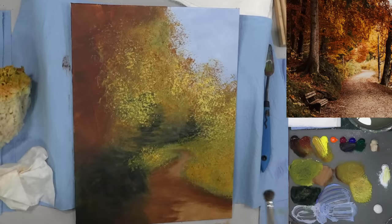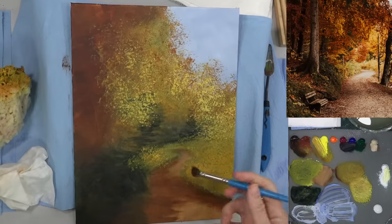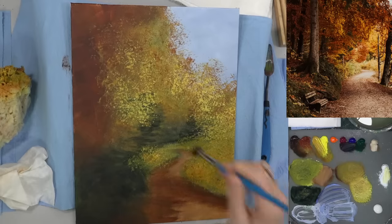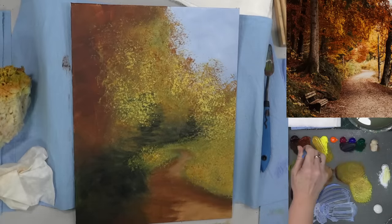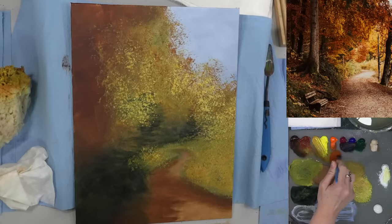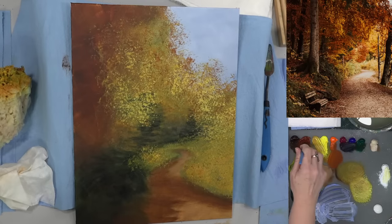Let's go ahead and use the Deerfoot Stippler. I think that's probably small enough. And we'll put this red tree that's back here. So I see a red tree. I'm going to get a little bit of the orange with the burnt sienna. That's that pyrrole orange, but you could use cadmium red light if you don't have pyrrole orange. It's just going to brighten up that burnt sienna a little bit.